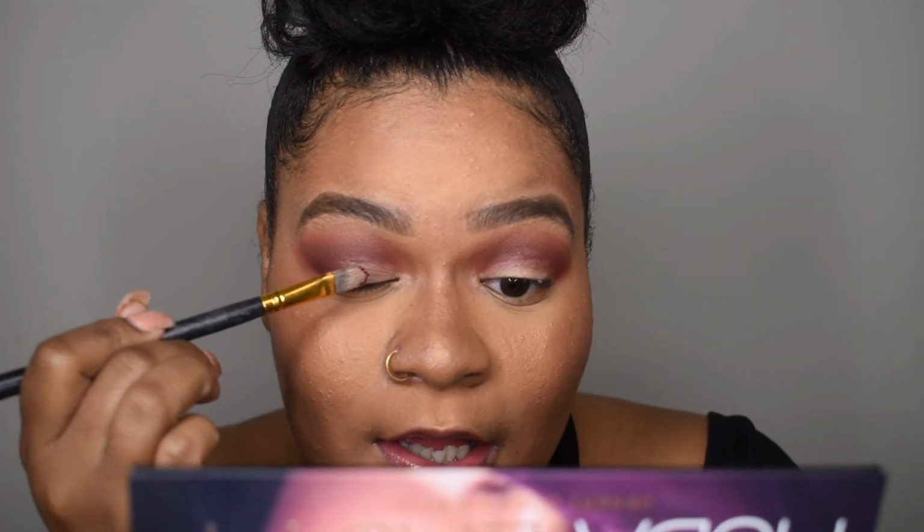I think I want to use Turkish Delight. Using my flat brush, I'm going to go ahead and apply that to my lid. So let's see how this bad boy lays. Oh, all right, come on, Turkish Delight. And as you can see, I got a little bit of fallout, but I'm gonna take my brush and swipe that away really fast. Just a little fallout, nothing major.